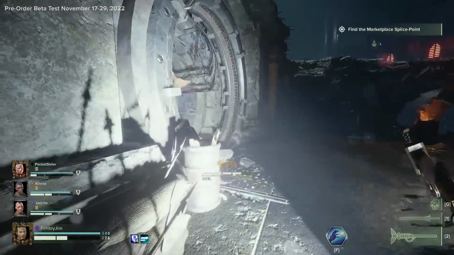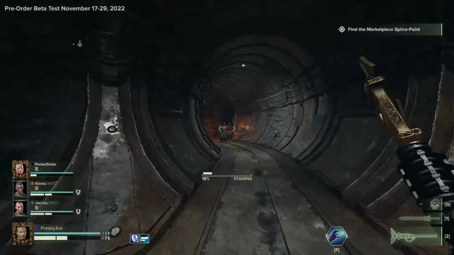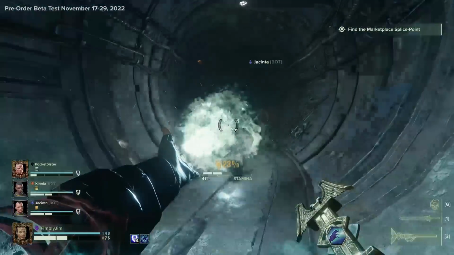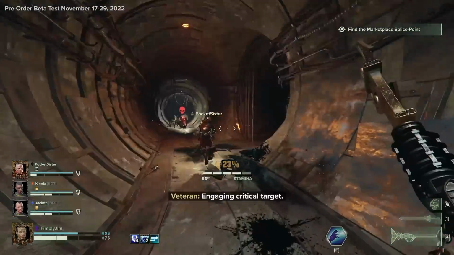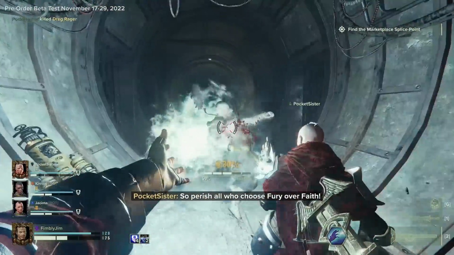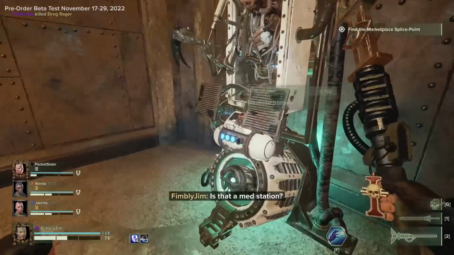Now we don't have our stacks right now. That's okay, because we'll get them all back in just a second. And there's 1 stack. And 2 stacks immediately, bottom left. That was an immediate cast. Critical target. Is that a med station?